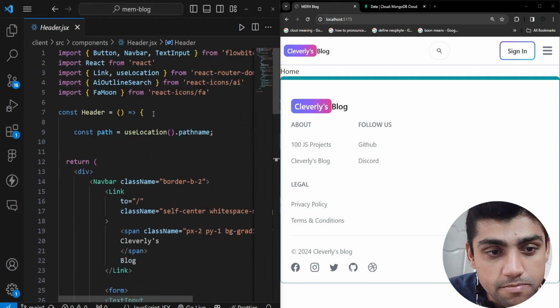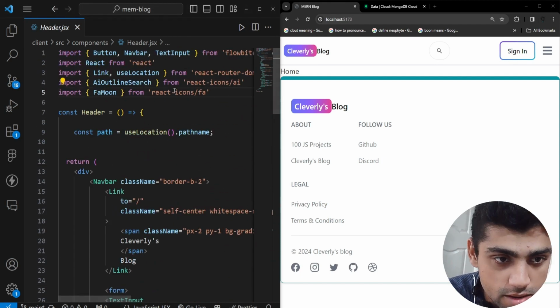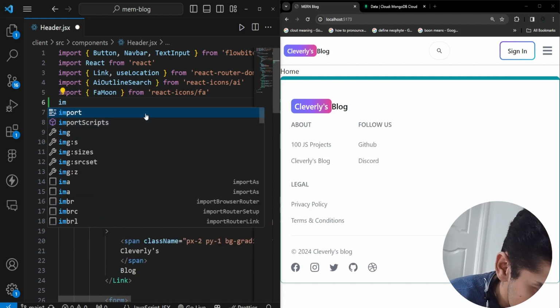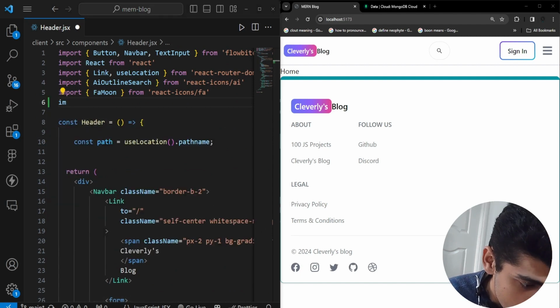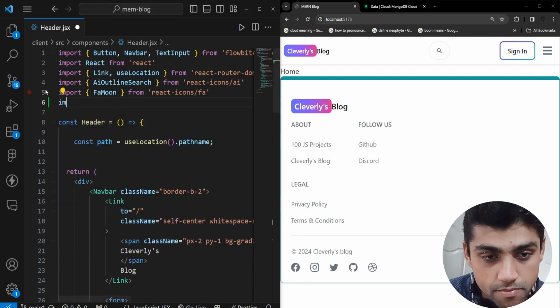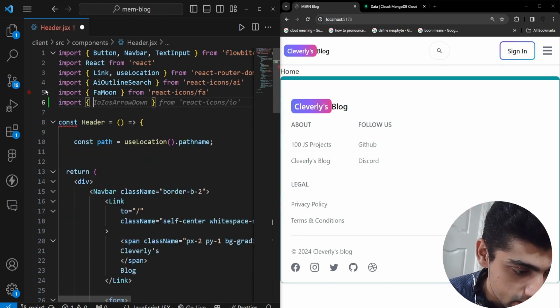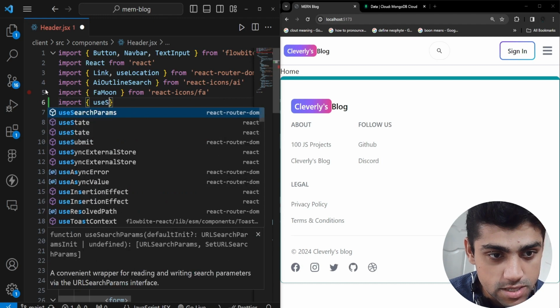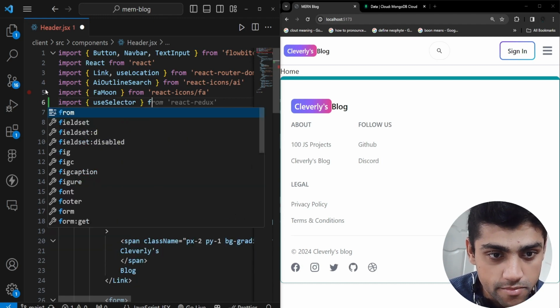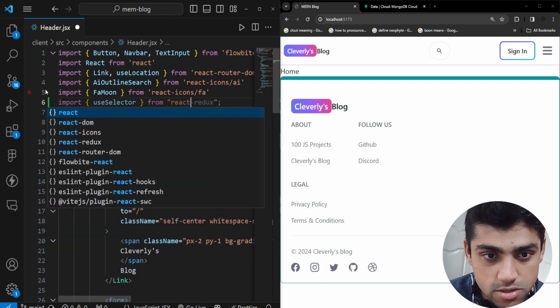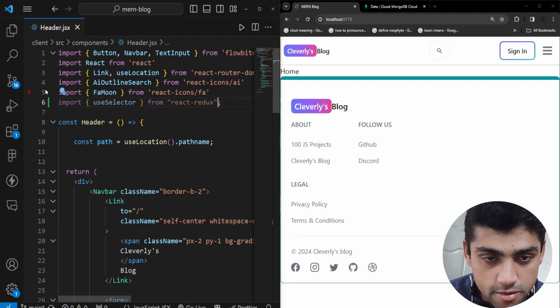So we could put in one important thing, used to test whether the user is logged in or not. You already know what it is. It's called useSelector, and that's from React Redux. So you could just have that there.